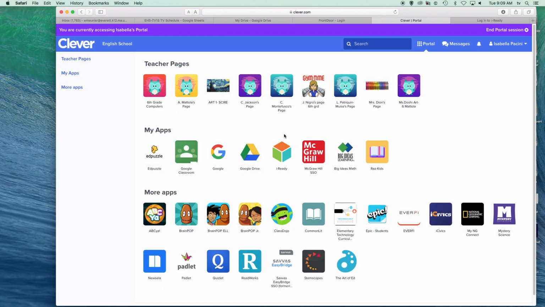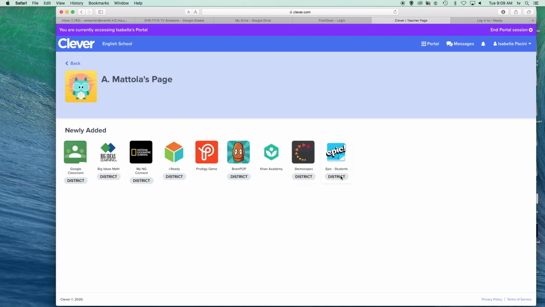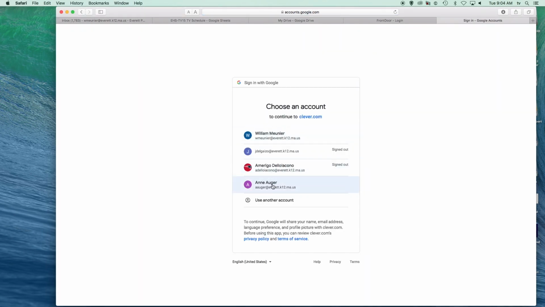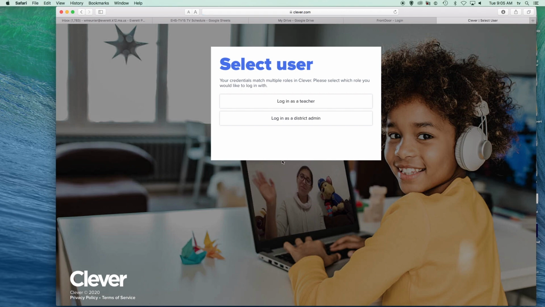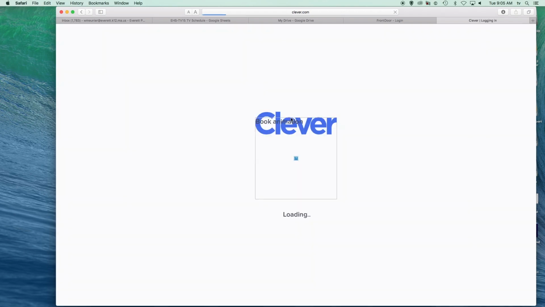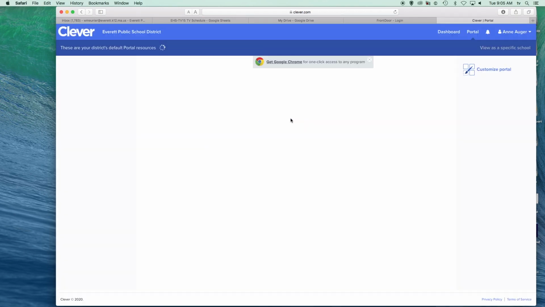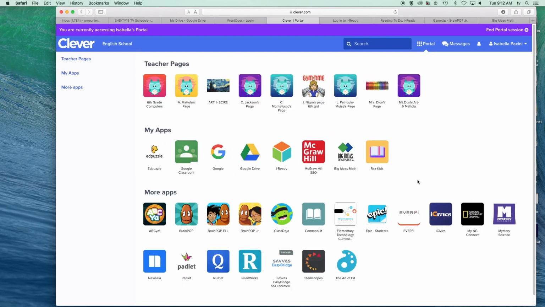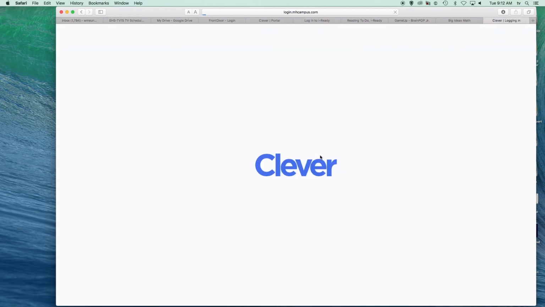You are likely aware that your child accesses e-education by using a program called Clever. Some students enter Clever by signing in with their Everett Gmail account, while others use a Clever badge. Clever is like a virtual backpack where all of your child's schoolwork is stored. Students also use Clever to access their teacher's Zoom classes.